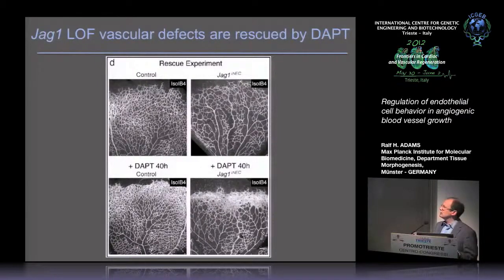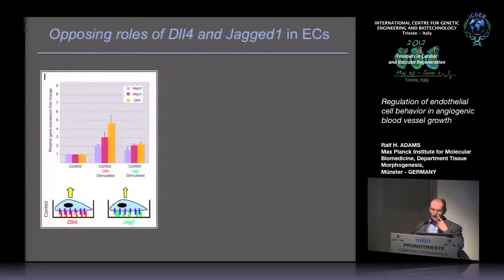At the peripheral retina, that's actually the region that has grown during this time window where we administered the inhibitor. And we do the same experiment now in a Jagged loss of function mutant. You can see that we also get enhanced sprouting and proliferation again here in the distal region, whereas the density of the vessels that have grown before the DAPT administration is still reduced compared to the control. So that showed really it's a problem, the enhanced Notch signaling in the Jagged loss of function mutant that inhibits angiogenesis. And we also then did some experiments, and I shall show you one example to prove that Jagged1 and delta-like 4 are indeed competing, that it's a trans effect and not some other model that is relevant.